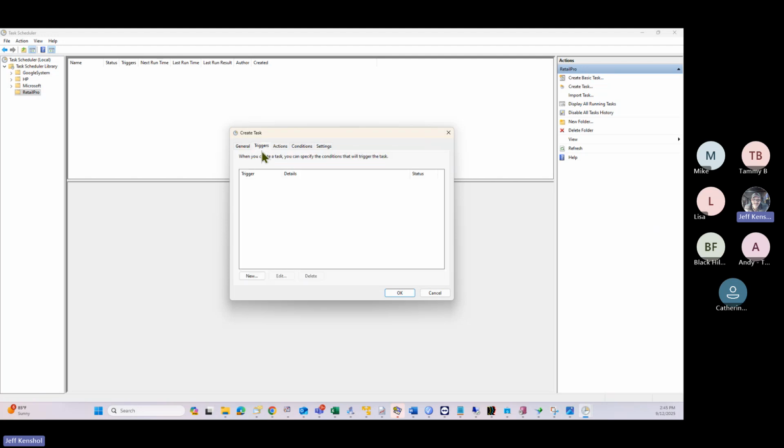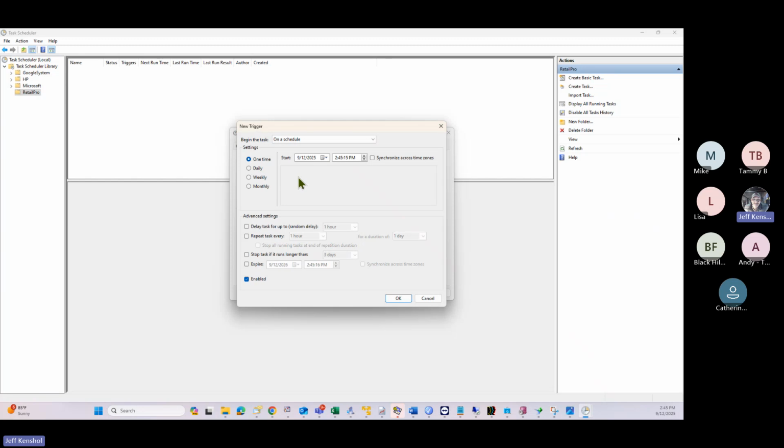Then you go to the next thing and say when it's going to run. So a new trigger, I want this to run at 6 a.m. in the morning. So it's going to run daily at 6 a.m. in the morning, right? And the report probably is filtered automatically for yesterday, if you see what I mean, right? And if for some reason reports locks up, stop the task if it runs longer than 30 minutes. A report's going to take 20 seconds, probably 30 seconds to run, right? That's overkill, but still it'll catch you if you have a problem, right?